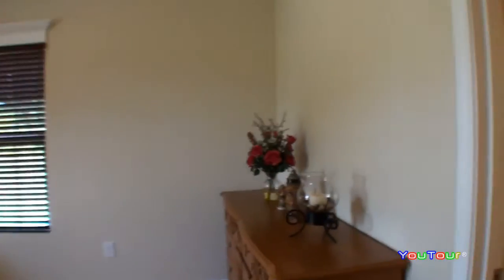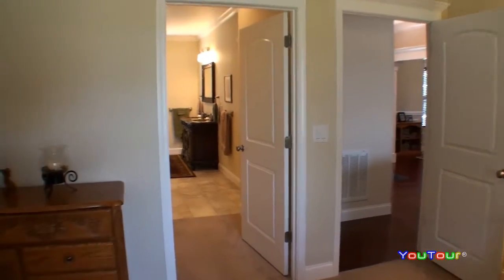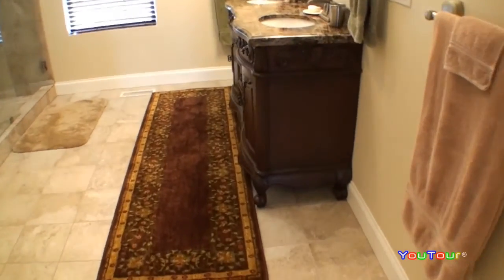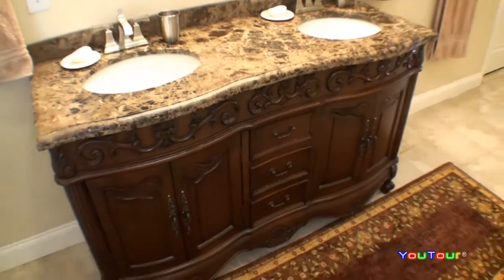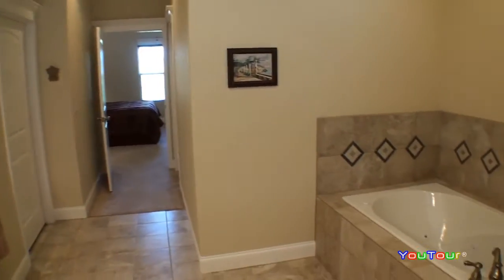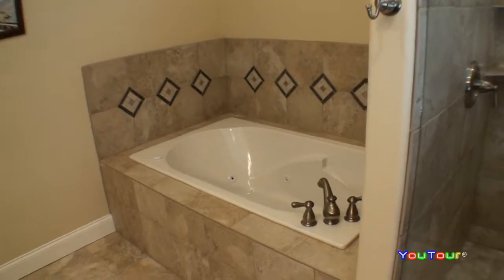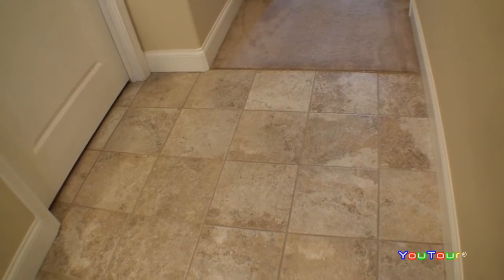As we come into the master bedroom now, I think it's very important to note the quality in this home. This master bath — all of the tile in this home is porcelain, not ceramic, so excellent quality. Big walk-in closet on the left there, and there's the water closet. Look at this beautiful vanity — this is all granite, just an antique double vanity look with a beautiful mirror over it. And an upgraded whirlpool tub. The tile work is very neutral and artistic. This is a special bath — I love this master bath.